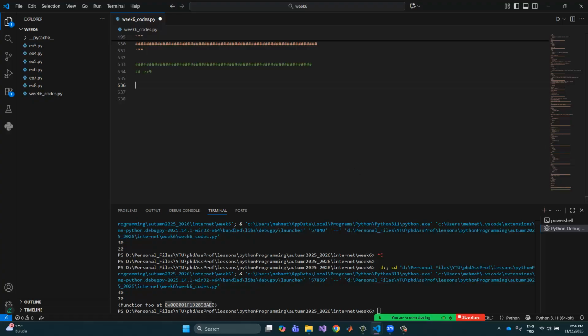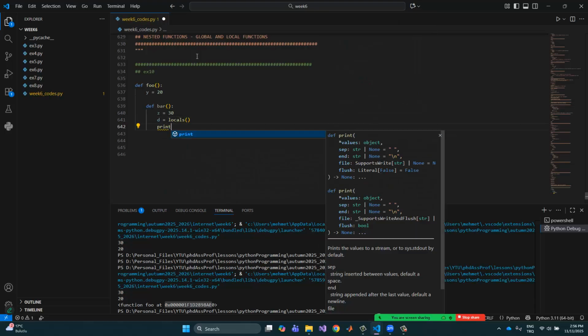So in the 9 or 10, we can define def foo, and y is 20, def bar z is equal to 30, d is equal to locals, and print d.